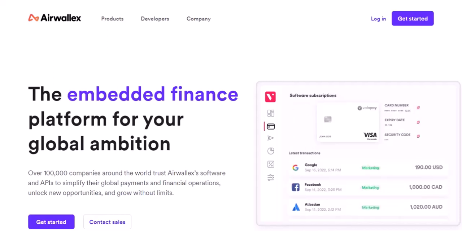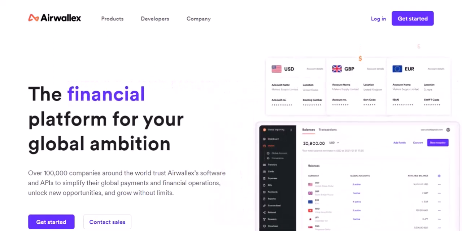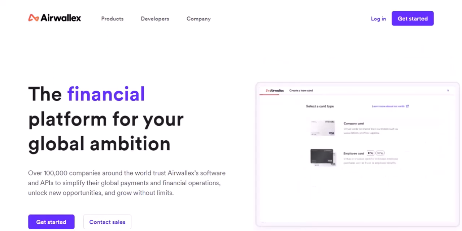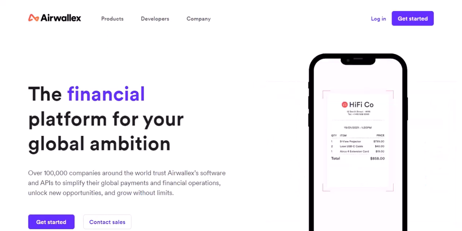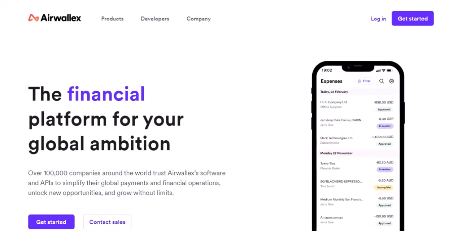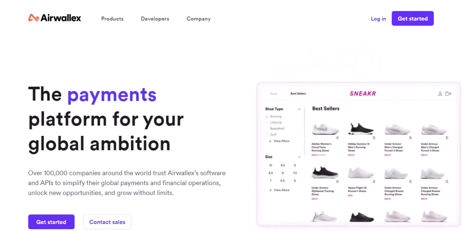Hold on a sec, what exactly is Airwallex? For those new to the game, Airwallex is a financial tech company that empowers businesses to move money internationally with ease. They offer a variety of solutions, including virtual cards, international money transfers, and currency exchange. But with all this financial freedom, there has to be some boundaries, right?